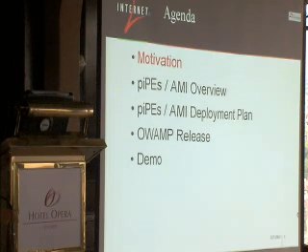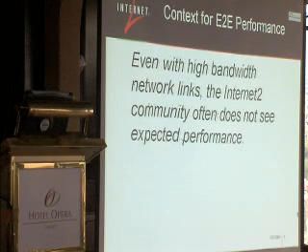So let me go a little bit into the motivation. I will explain these acronyms, PIPES and AMI and OAMP as I go, and just give you a little bit of a sense of what we're working on here. So the context is, even with these high bandwidth network links, our community often does not see the expected performance, so we need to address that problem.